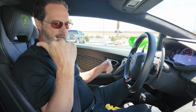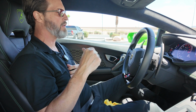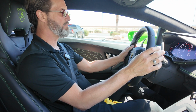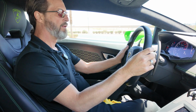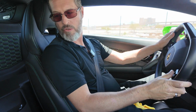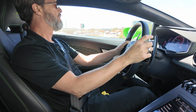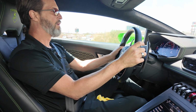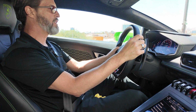I got a little bit of leather back here, kind of angry, making a little squeak as we drive down the road, but that's all that's going on there. Normally temperature changes and those things work their way out. Okay, back on the gas pedal. We're gonna go over some speed bumps here, see if we come up with any additional leather rattles. Super nice and smooth. Suspension feels great. Very solid.